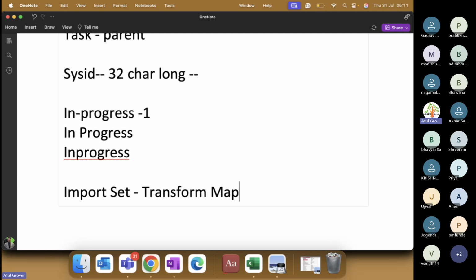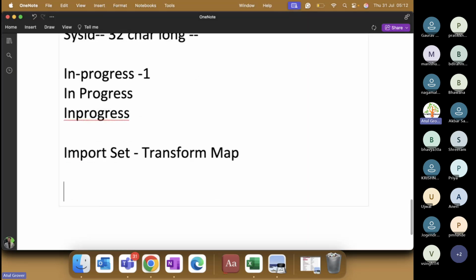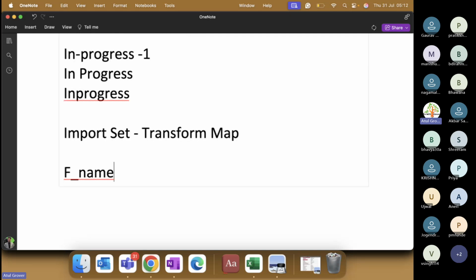Now let's say I give this homework to you guys: we have to bring users into ServiceNow. Okay, so we can do it. I give this homework to Pratap. Pratap says, well, I need first name. Okay, so now the problem is coming. First name, I need last name. Let's say two fields.